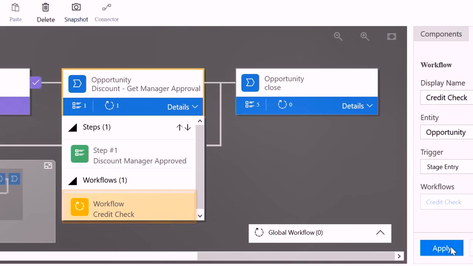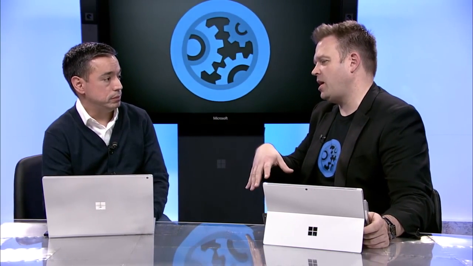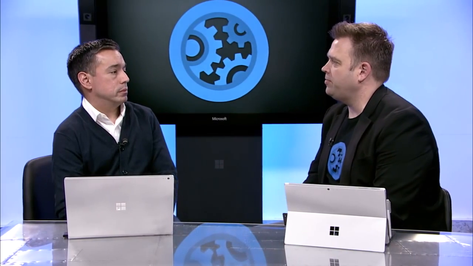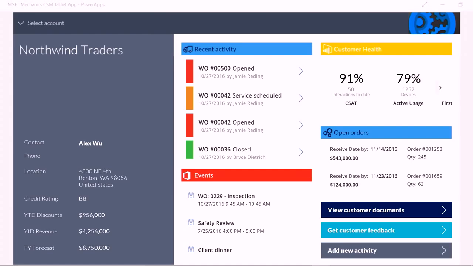We can also set field data using workflows. And if we go back to the Power App itself, we've also integrated that as part of that first screen on the Power App, right? Correct. So here we can see now credit rating associated to Northwind. This was updated using all that custom business logic we've created in Visual Studio in that custom workflow activity. It's very cool.